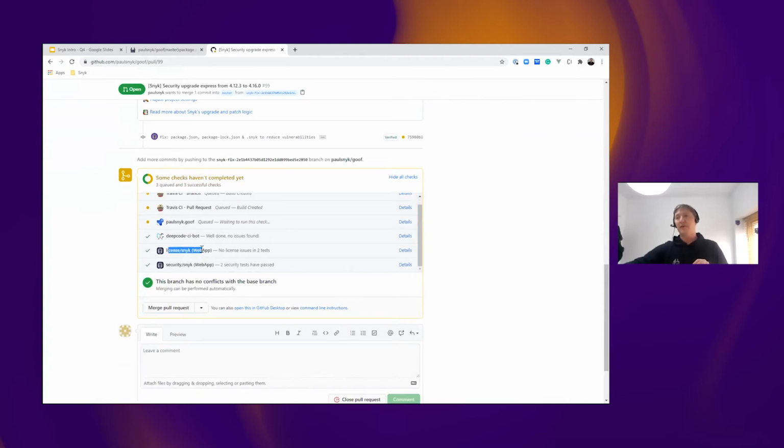So here we're testing for license compliance and security issues. And it's got a tick. That means this pull request adds no new vulnerabilities in. But we're not just testing pull requests that we create. We're going to test every pull request by developers.